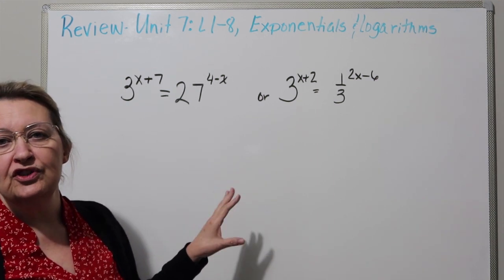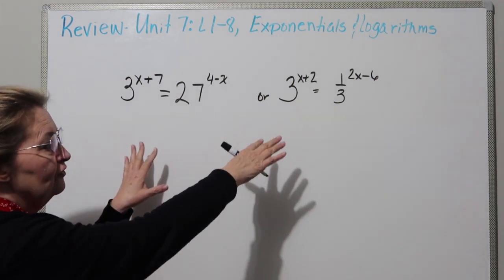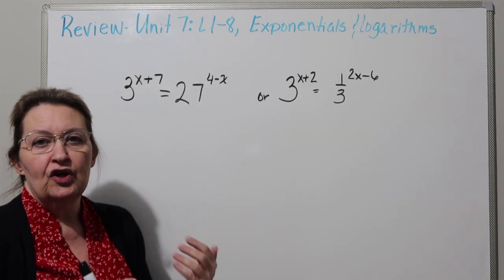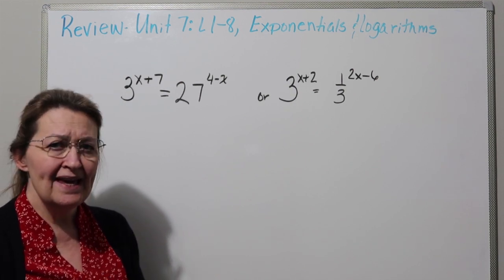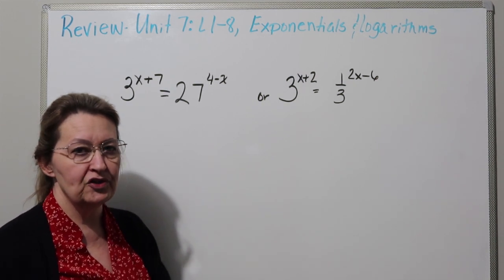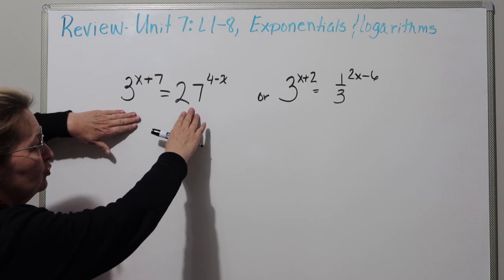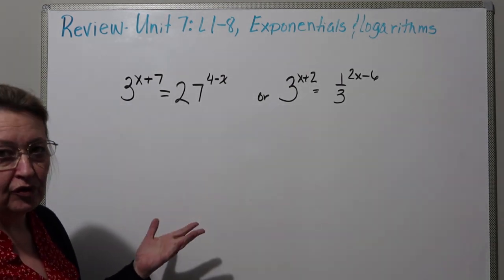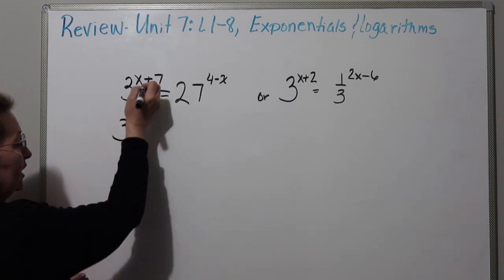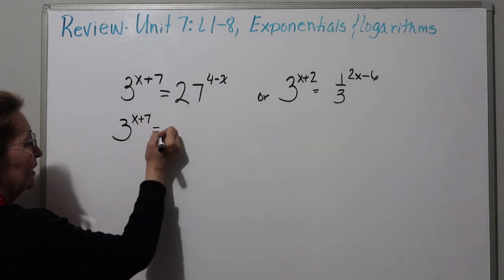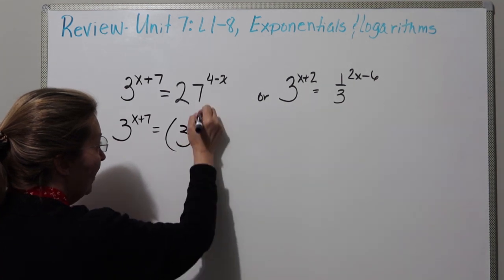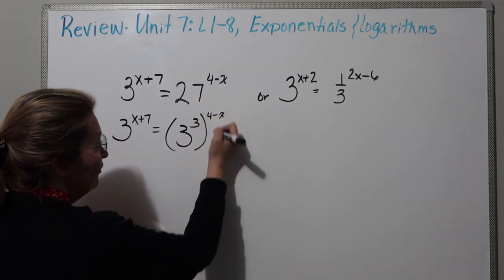So let's go now. We're just going to look at exponentials. I've got 2 different exponential problems here, and the bases don't match. So your goal here is, first of all, if you can, make them match. Leave it exponential and just make them match. Don't bother with logs yet. So we looked at the 2 bases and we said, is there a common root? Well, 3 is a common root for both of these. So we're not going to change the 3 to the x plus 7. 27 can be written as 3 to the 3rd power, and then you still have this out here.